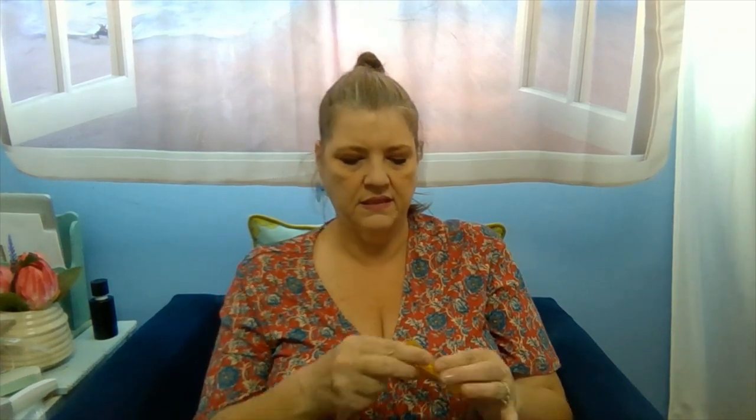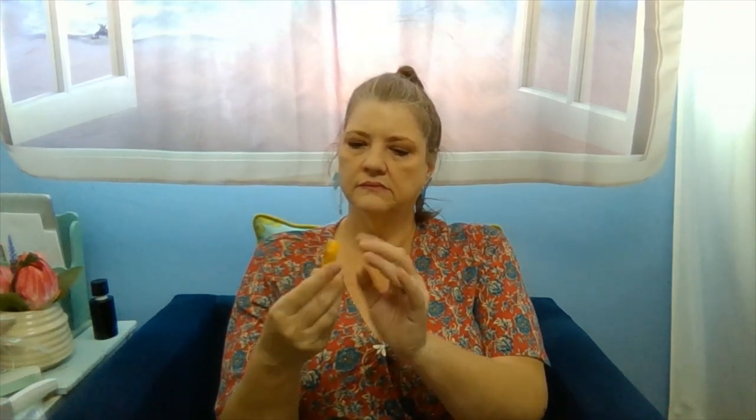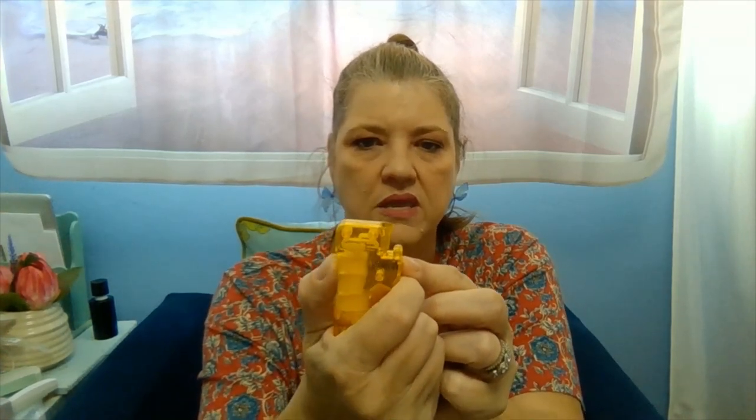Next I have something I wasn't sure about at first, but it's an automatic needle threader. You take your needle, put it up here, and it pokes the thread through the hole. It looks a little complicated, but I do think I have a package of needles in here so we'll actually see how well it works.